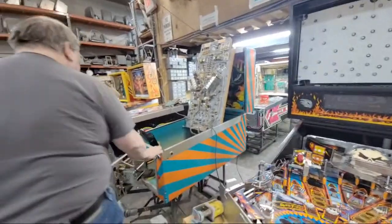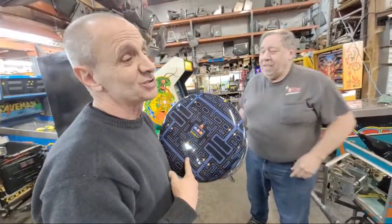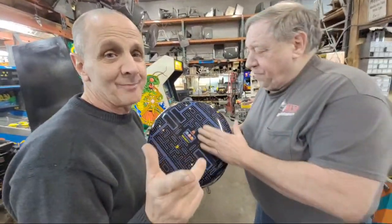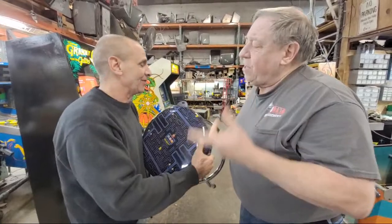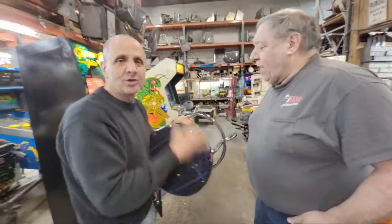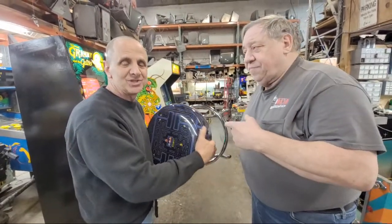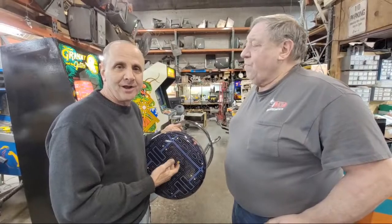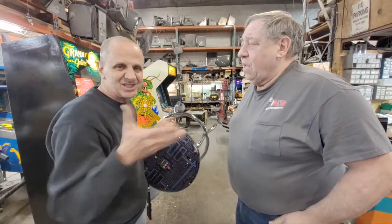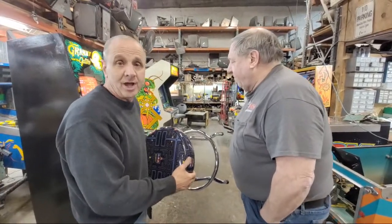Amazon Hunt — this is a work in progress. We have these Pac-Man stools — they're not new but they're lightly used, licensed, and they swivel. So if you put your buns on it you can swivel and play. We have two — any interest? Give us a holler. We could sell them singly or as a pair.